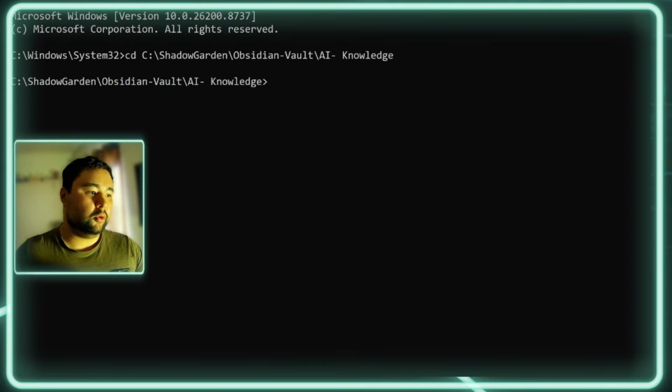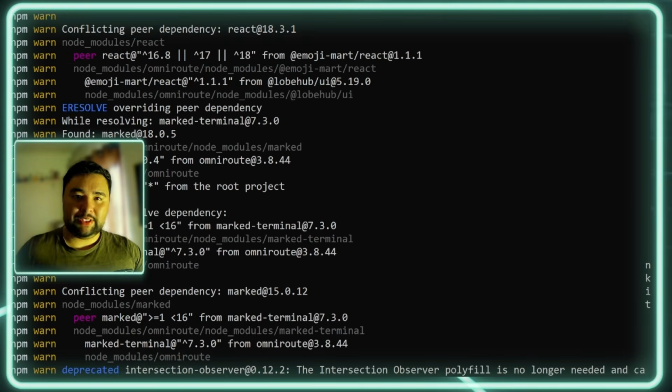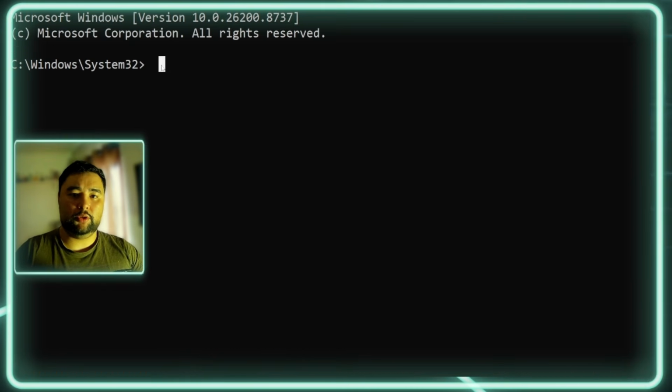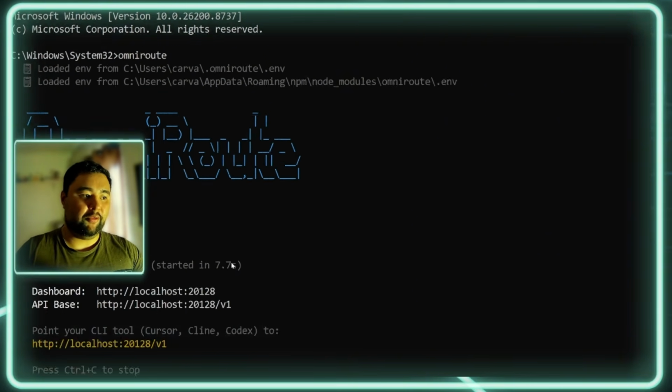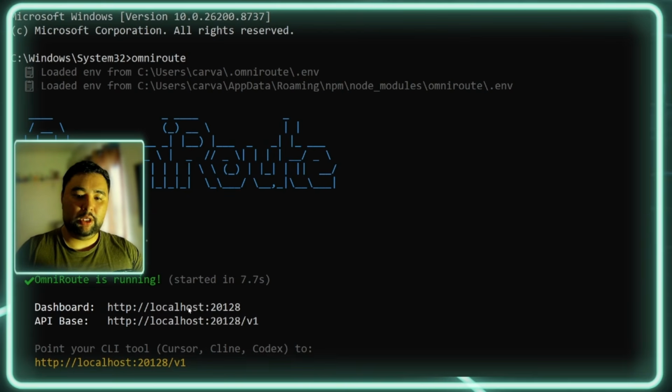So now what you want to do is install OmniRoute, and you simply copy and paste this command right here and press enter. And this will be installing, right? Once that's done, you can open another tab. Now that you opened another tab, all you want to do is type OmniRoute and press enter. As you can see, it's starting the server, and that's what we want. It will automatically open a tab. However, if it does not open, all you want to do is copy this, go to your web browser and paste it in the URL.